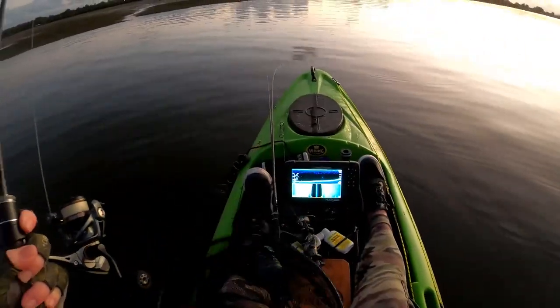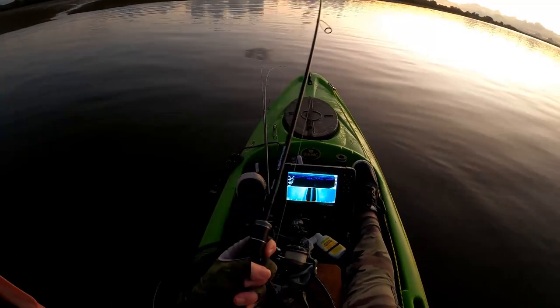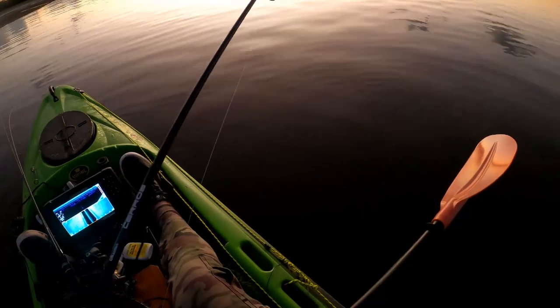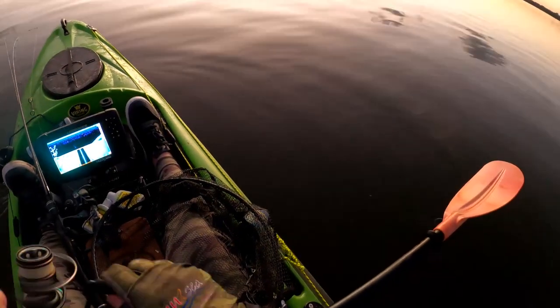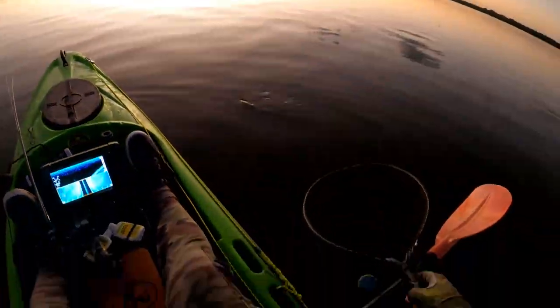That's a good lizard. Sun's gone down, we're still going, folks. This is a nice one we've got on here. It's just glassed out beautifully. Love a winter glass out. This is a nice fish.